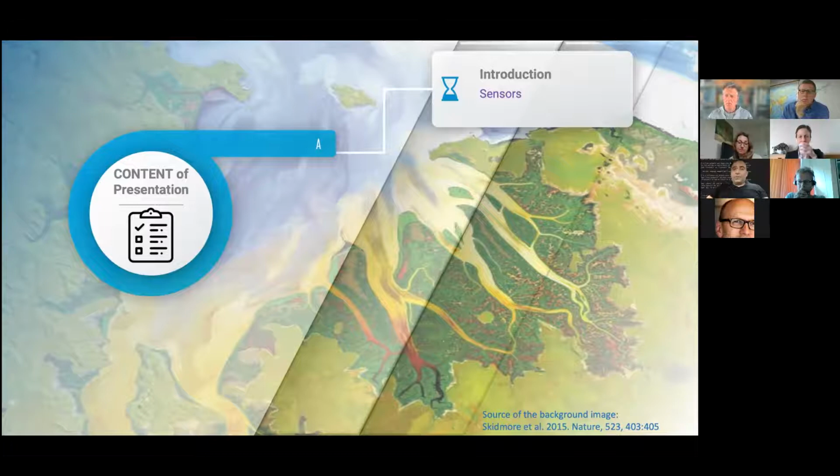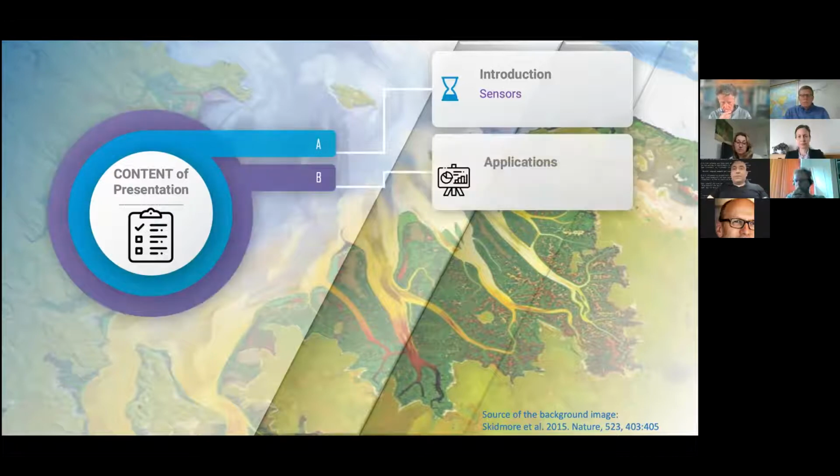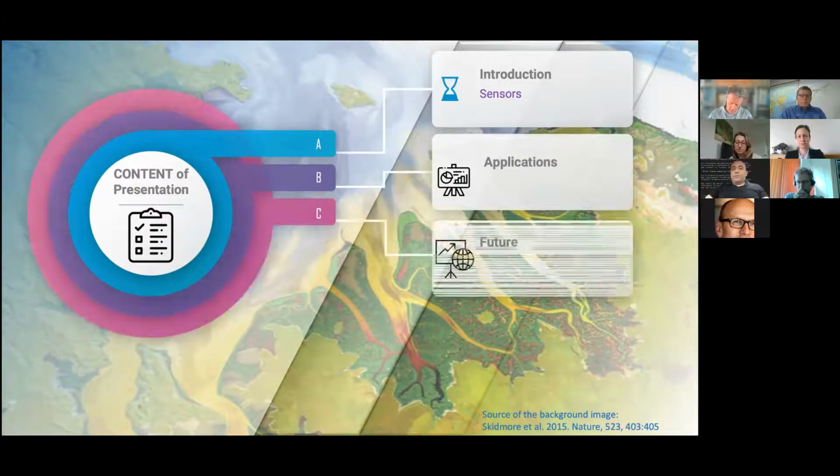So in this presentation, first I introduce the sensors. Of course, it's about sensor technologies. So we start with sensors and how they work and what types of sensors exist, and different relevant topics about the sensors, and then we explore some applications while we discuss the relevant aspects for the trends of evolving sensor technologies. And we also mention the future directions and where it goes in the future.